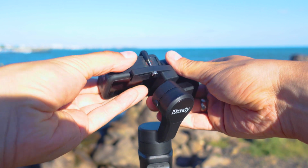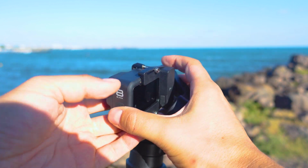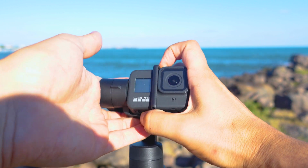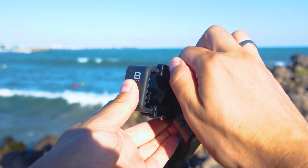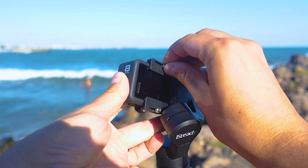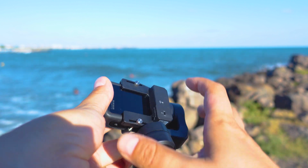Generally, it's lightweight, quiet, easy to use, and unlike gimbals for large cameras, there's not much of a learning curve or complex setup procedures that you need to follow. Simply put the action cam, tighten, power on both devices, and enjoy shooting. If you're lucky, there might be a way to control the camera from within the gimbal, but the support is quite limited. If you hope for GoPro or Osmo Action integration, well, not quite.